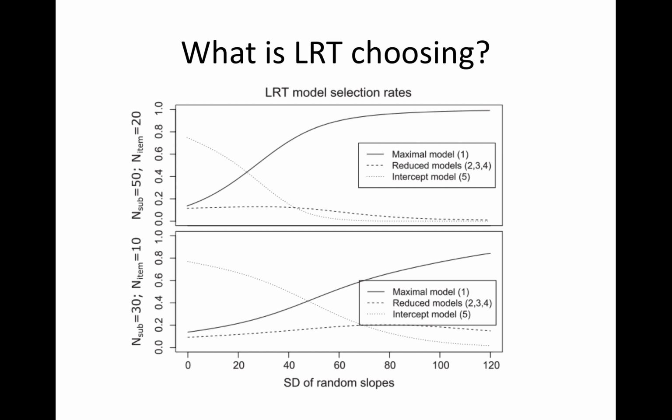So relating this back to what I showed you earlier, I was trying to model a random slope, and I had that covariance of 1. And that's just because the variability in the slopes was so low. So it's basically this. The maximal model wouldn't have been preferred, but one of the reduced models would have been chosen, 2, 3, or 4. So, yep.